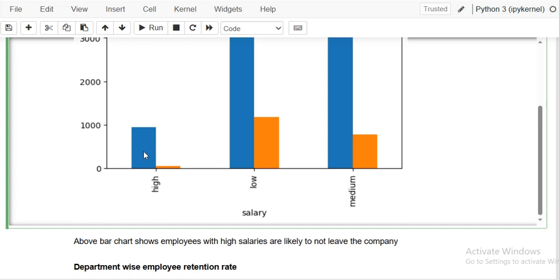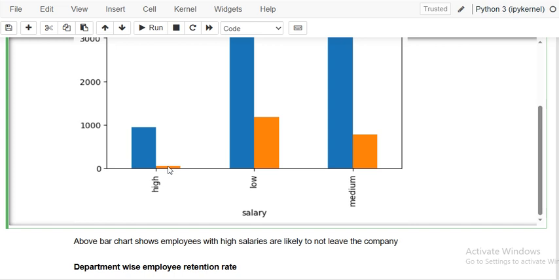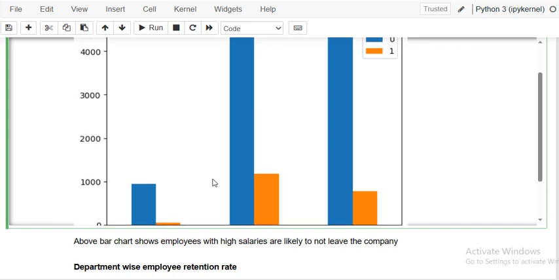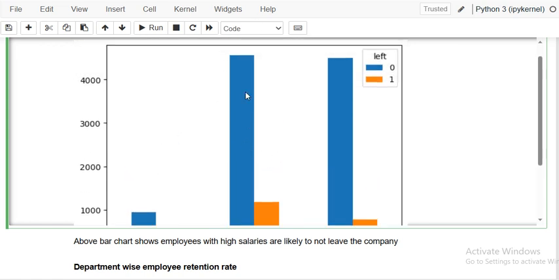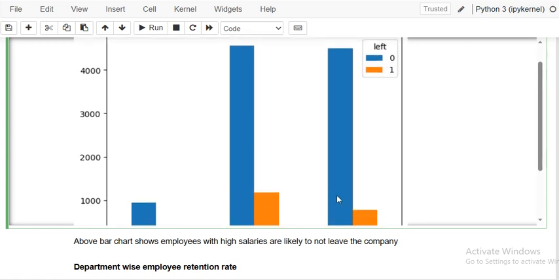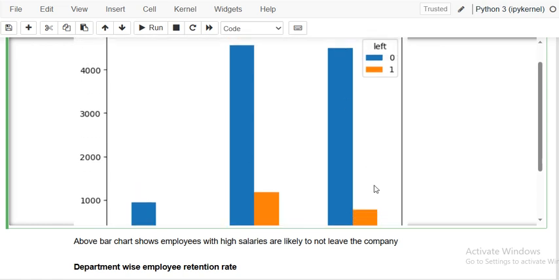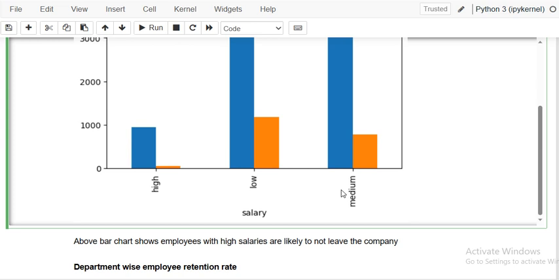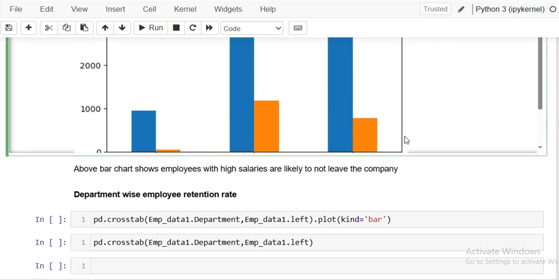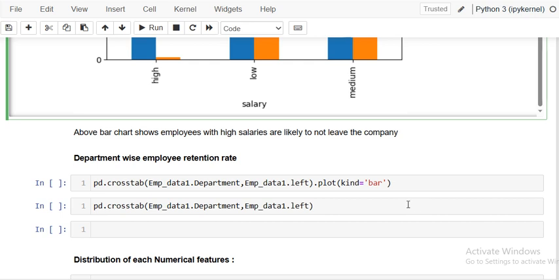So you can see there is a lot of difference between these, but I think we have to calculate the percentage difference between these two. Okay, so from here we are saying there is no impact of salary, because you can see the larger number, but again this data set is actually imbalanced, so we cannot easily identify which effect is impacting more, but we will see later on.